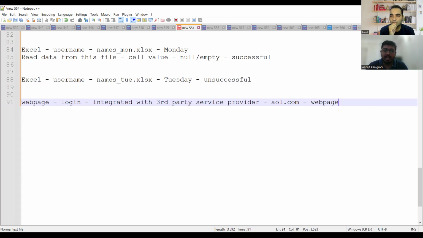Firstly API only, because after it integrates with the API, only then will we integrate with the UI, right? So we'll just check for the API. In the API also, if the third party is ready, then we will use the actual API, or else we can use a mock API also for testing.